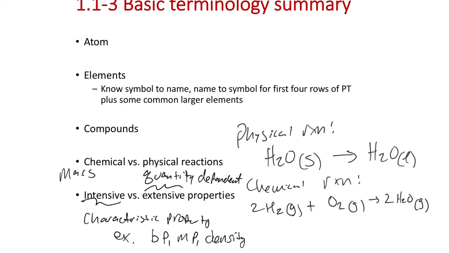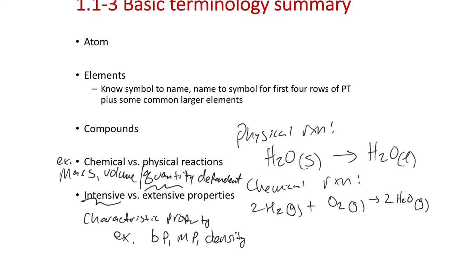So some examples of extensive properties would be the mass of water or the volume of water, but not the mass to volume ratio. Yes, if you have a gram of water, you have about a milliliter of water. But you can also have 10 milliliters of water, which would be 10 grams of water. The amount that you have depends on how much of the quantity you have.